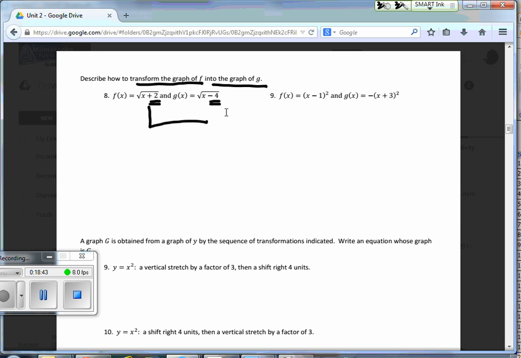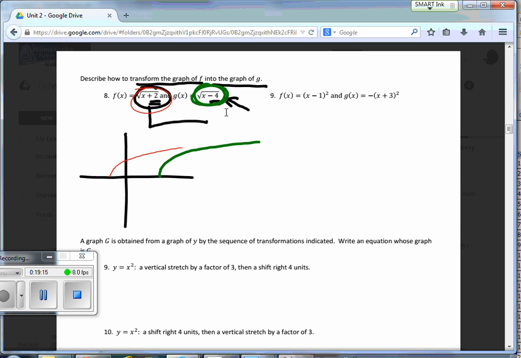So which way do we have to move it to make it do that? Yes? You want to move it to the left 6? I think you got it backwards. Because this one's already gone left 2, and we want it to go to the right to end up there. This graph, which right now is shifted 2 to the left, kind of looks like this. That's this one. It needs to end up here, which is over here. Do you get, we start with the red one and we have to go to the right? Okay, so we want to go to the right 6. I think you just had your left and right mixed up there.